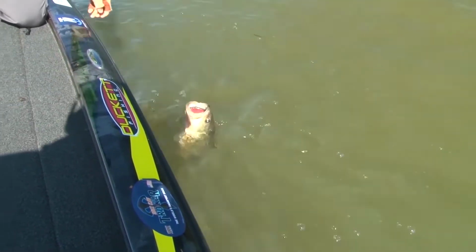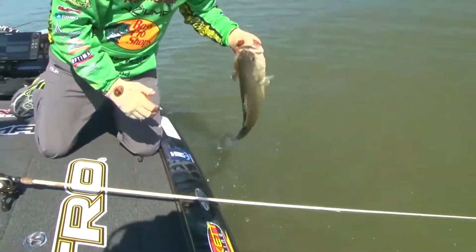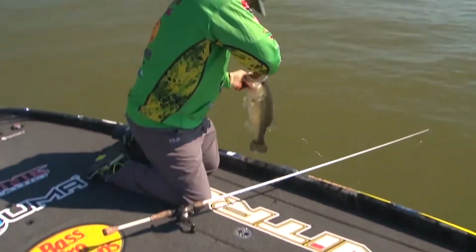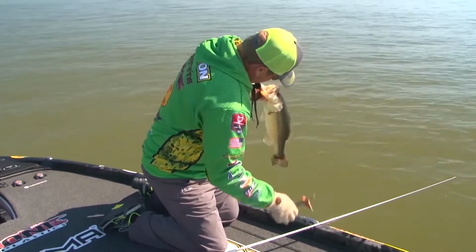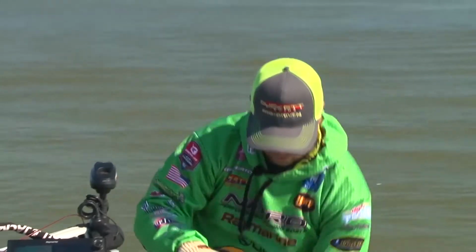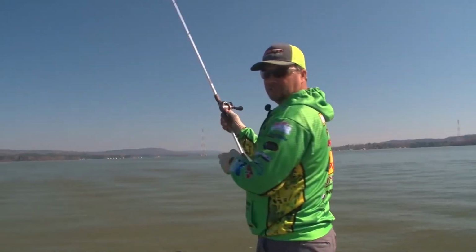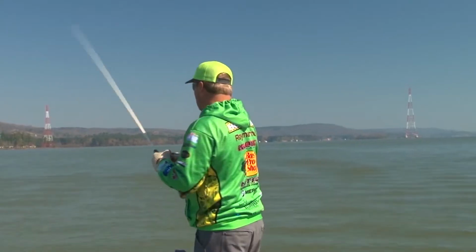Look at that. Oh, my gosh. Pegged in there. Guys, you think he took it? Look at that. Oh my goodness, that's a tub right there. Goodness gracious. Man, yes, that's a tub right there. Man, he smoked it. I'm gonna tell you what. Goodness gracious. That's what you call taking it right there now. When you see that, you got the right color, I promise you.